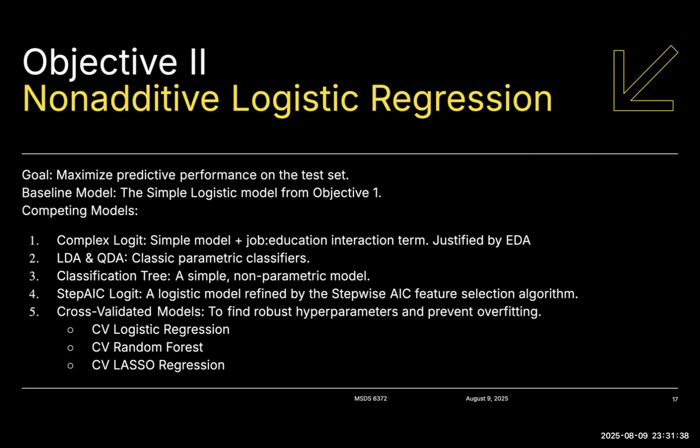We're going to do LDA and QDA models. We will also do a simple non-parametric model, which is random forest. We will also do step AIC logistic regression, which uses the step AIC feature selection algorithm. And then we'll do 3 cross-validation models: logistic regression cross-validation, random forest cross-validation, and a lasso penalization regression cross-validation model. In total, it will be 8 models that we're going to be looking at. Hopefully, we're going to find among these 8 models the one we are going to apply on the test data.